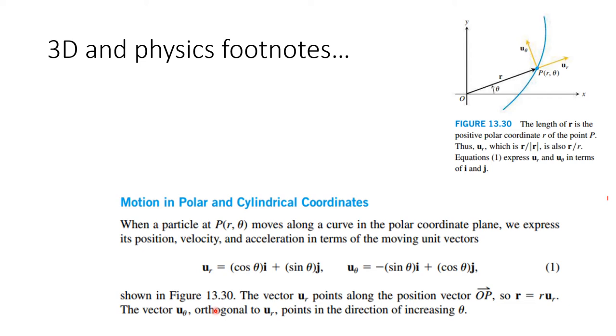Now, I'm going to make some additional comments having to do with three dimensions and also physics. So anyway, we've already talked a bit about this, but again, we're returning to polar coordinates. But now we're going to say we do have unit vectors, and now we're going to say the unit vector in the r direction is going to be u sub r, and the unit vector in the theta direction is going to be u theta, and we know that those are perpendicular one with another. So let's dive in then with this as knowledge.